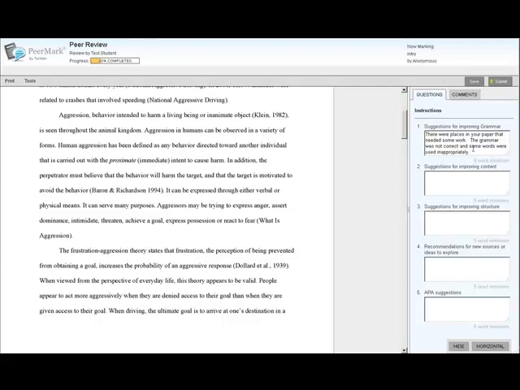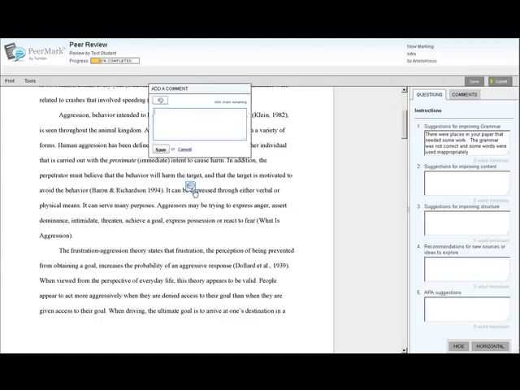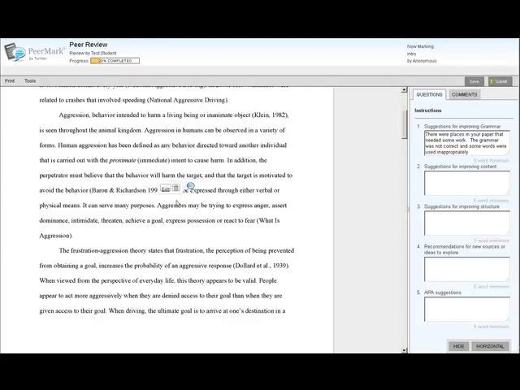If you find a place that you'd like to specifically reference, you can click in the document. So if I click somewhere in here, I could say something like, I liked the use of this word express. Or if you had something negative to say, like this was confusing or this part needed fixing, you can go ahead and put that bubble in there. The student will then be able to see that, and I will be able to see what comments you've made. But again, the instructions over here on the right will be the primary or the first place I look for your comments.